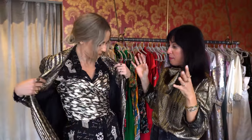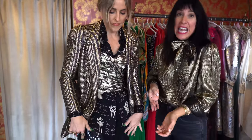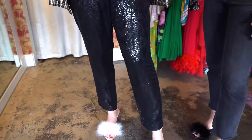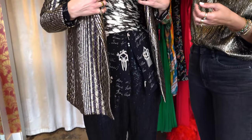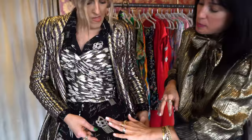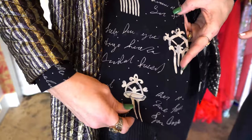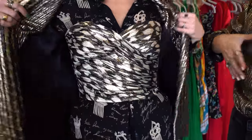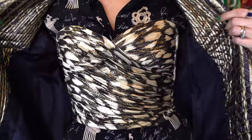So you literally pieced together all these separates, which look amazing. I guess we should start with the 1980s sequin pants. I don't know if there's a certain label on it. I don't think it matters. They're just so great. Along with this ishu, that's the label, silk. There are pictures of old Victorian, Edwardian styled pictures on them. Cool. And then you have an 80s Angaro bustier, and that's metallic, of course, because we're all about metallics in the store.